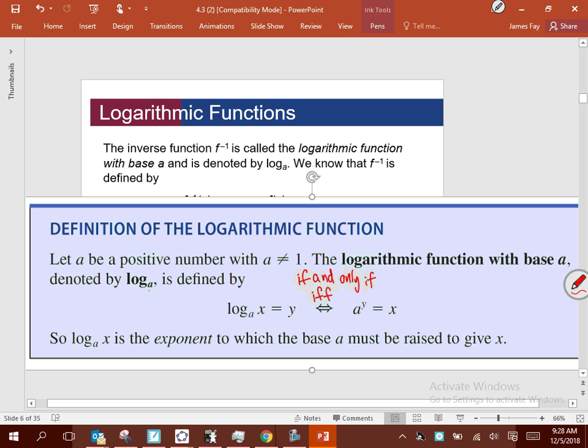Because that phrase means a particular way that we interpret log base a of x equals y if and only if a to the y equals x, and how we apply it. What if and only if means to us, guys, is it says if log base a of x equals y, then a to the y equals x. That's what part of if and only if means. But the complete interpretation of if and only if does this: if a to the y equals x, then log base a of x equals y.